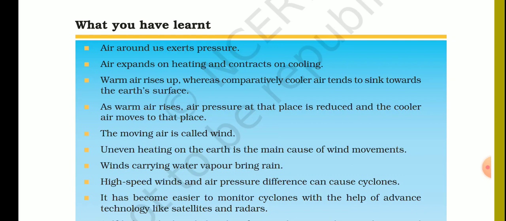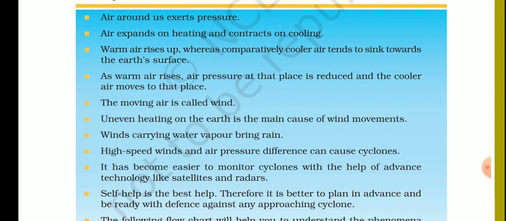Okay. High speed winds and air pressure difference can cause cyclones. So these are the two reasons. It has become easier to monitor cyclones with the help of advanced technology like satellites and radars. Self-help is the best help, therefore it is better to plan in advance and be ready with a defense against any approaching cyclone. Very important.